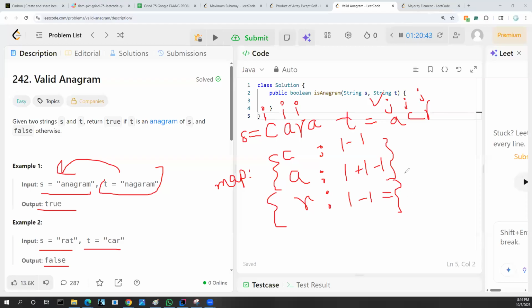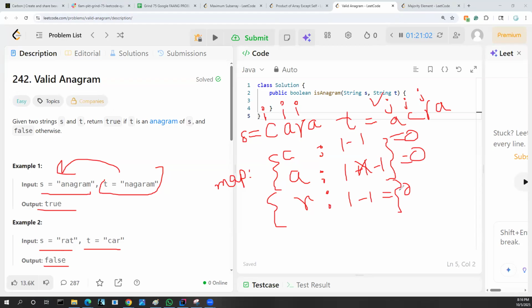But we will see that now it is basically 1. We have CARA and ACR. Okay. Perfect. Actually, these have to be anagrams, right? We're taking a happy case scenario, right? Okay, that's fine.